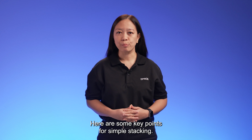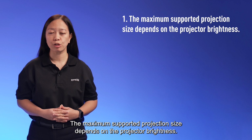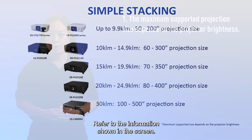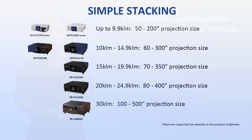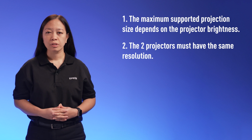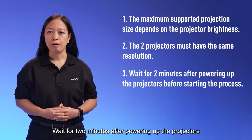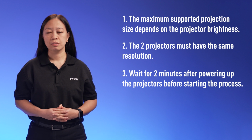Here are some key points for simple stacking. The maximum supported projection size depends on the projector brightness. Refer to the information shown on the screen. The two projectors must have the same resolution. Wait for 2 minutes after powering up the projectors before starting the process.